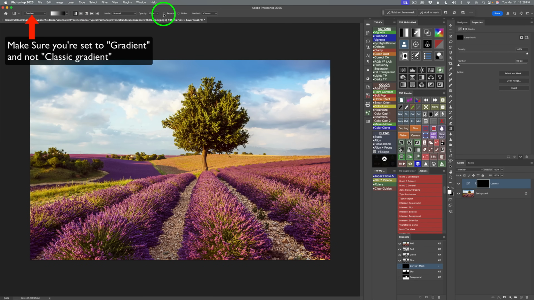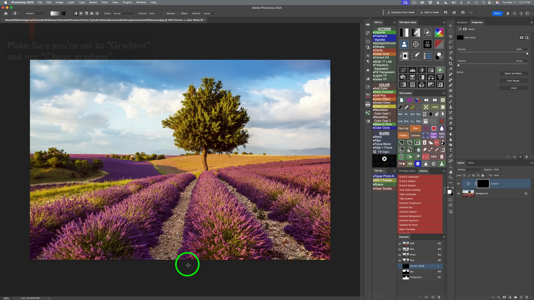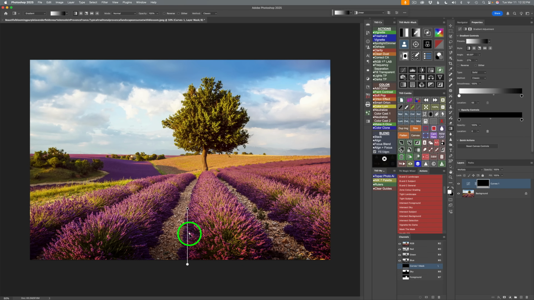And again, never check on reverse. And then we can just click right here, click and drag up. Now, if you hold down on your shift key, you can constrain this to go straight. So we could drag this up to wherever we want. And we could click on this handle right here and adjust the way that graduates off. You see that? And then if you click on this line, you can drag this up and down.